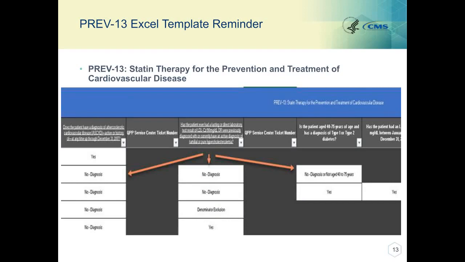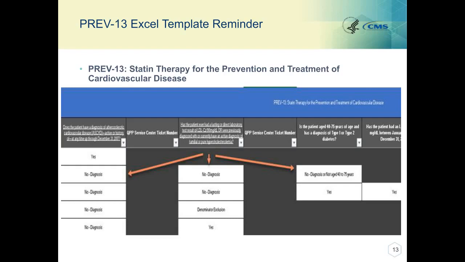Here's what it looks like in the Excel template. You can see in the first column, no diagnosis has been selected for a particular beneficiary for risk category 1. In the next column that's filled in, no diagnosis is selected for risk category 2.